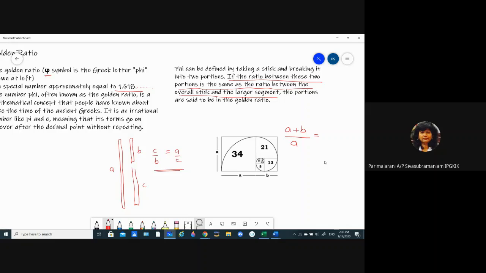If you have 34 here, you remember this Fibonacci square? If this is 34, it means that the dimension is 34. So this length here is 34. What is this length here? 8. What is this length here? 13. 21. When you put together, what do you get? 34 plus 21, over A, which is 34, correct?